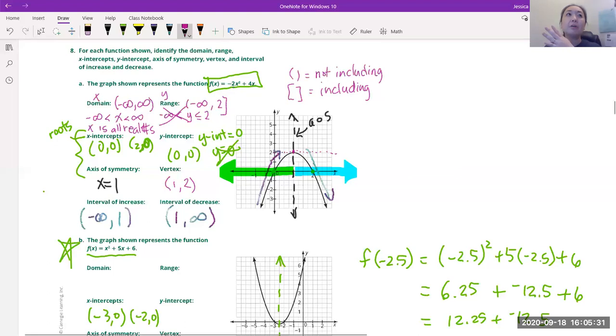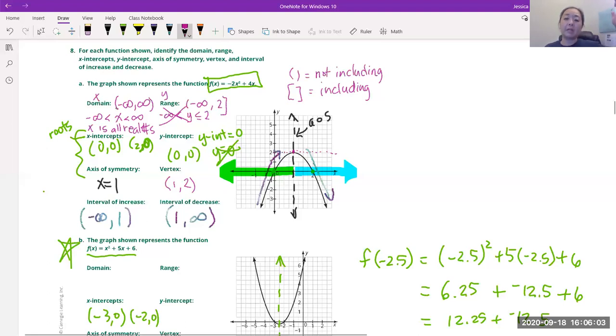But in other functions, there are some numbers that x cannot be. But in this case, x can always be anything. There's no restrictions. Usually, you want to check: can x be negative? Yeah. Can x be 0? Yeah. Can x be positive? Yeah, so it can be all those. That's one way to check. And if you find it can't be, then that's when you know about your domains. So now x can be all things.